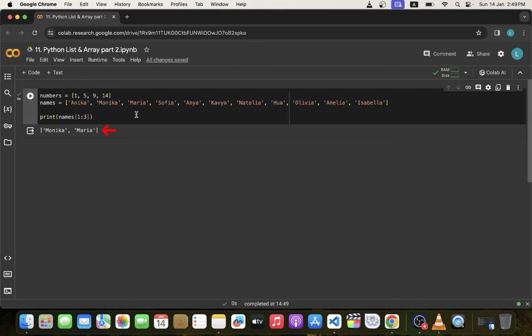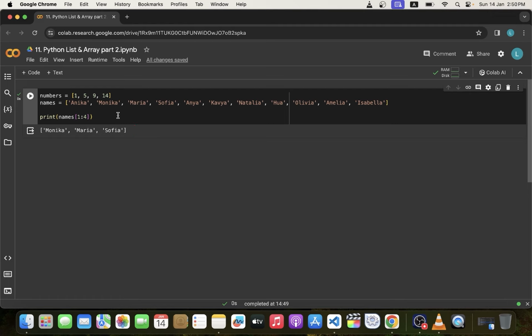As we know, Python range goes just 1 behind the target value, so it's going till index 2. As we want to print till index 3, we have to pass 4 here. Let's run the program again to check. Great, it's working fine this time.